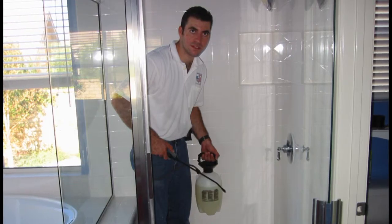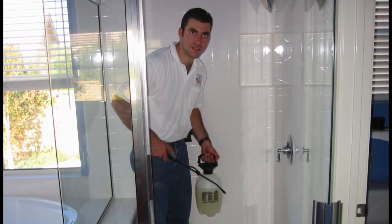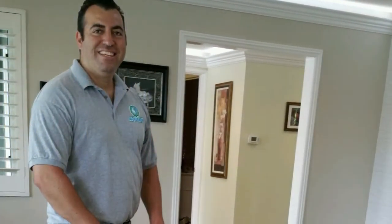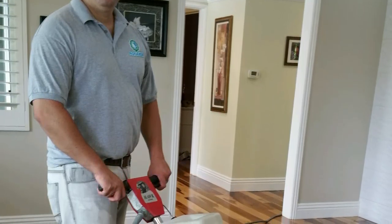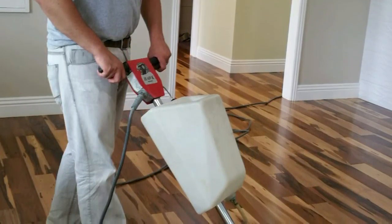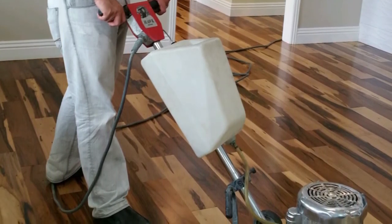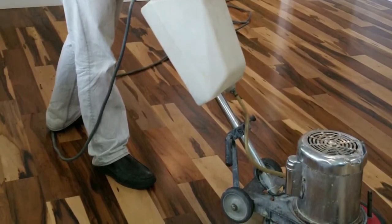Let's talk about travertine — it's the most common, especially in upscale homes. A lot of people have travertine indoors and outdoors. We use steam cleaning so we don't mess around — we have steam cleaning with vacuum at the same time, which removes all the grease, germs, and dirt from the tile. We use basically 180-degree water and are able to remove all residue from the tile.